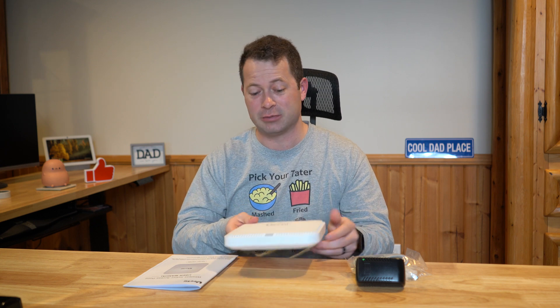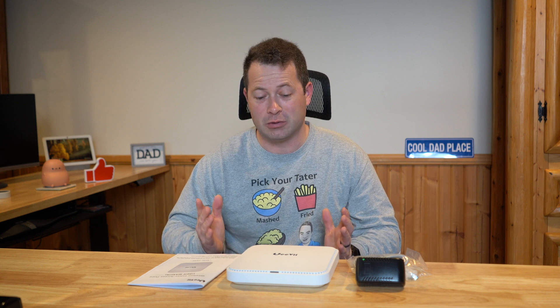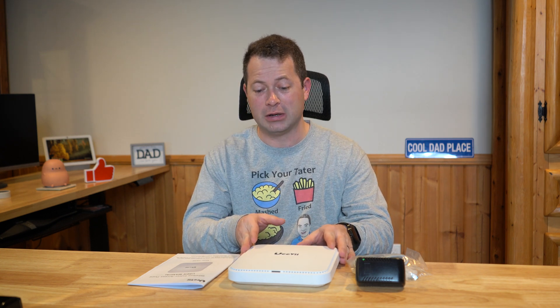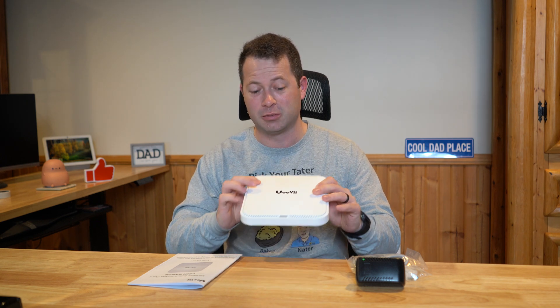This is a wireless access point from UV. I've actually used that brand before. It is made in China and is a more budget brand, but I've used it for a point-to-point bridge mode to send Wi-Fi signal all the way from the house back to one of my back barns — able to travel hundreds of feet. It has worked well for over a year and a half. This device comes in at the low end of cost for a ceiling-mount access point with some configurations.